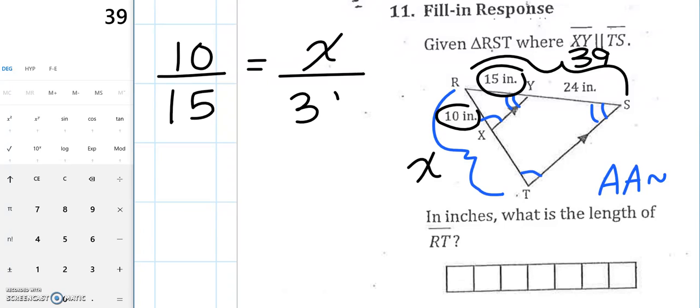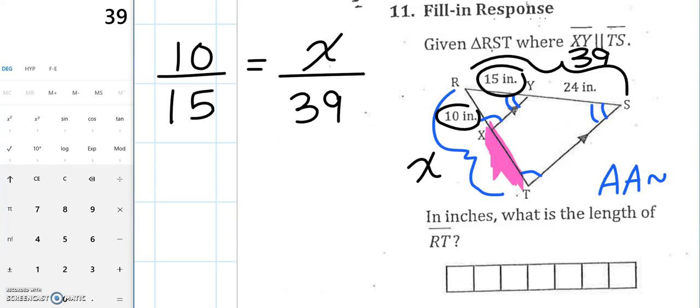Now some of you may have tried to find the length of this little portion first, and you may have called that X, and you did 10 over that little one. So let's say I call that one X. So 10 over X equals 15 over 24. That's fine, you could do that, but just make sure you understand that once you get this line segment XT, that's not your final answer, because the question asks you for the entire line segment on the left, RT, so you would have had to add 10 back in. Now the way that I did it, I made the entire left side RT my X value, so I don't have to add anything at the end.